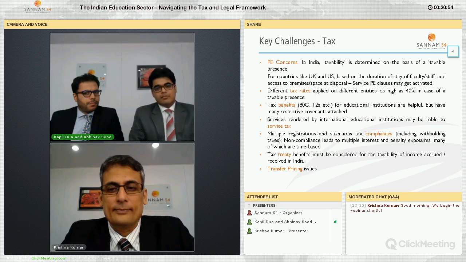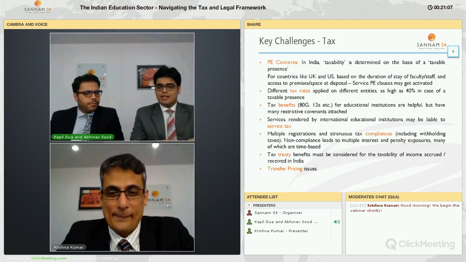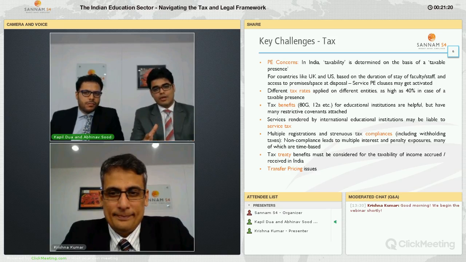All these three points that I covered earlier are from the perspective of direct taxes. Then there is the whole added subject of indirect taxes. You have VAT, you have import duties, but what's more relevant here is service tax. Traditionally, Indian educational universities are exempt from service tax for their services, but for a foreign educational university, that exemption doesn't apply. There's a concept called the reverse charge mechanism, where you're providing services to your Indian clients. There could be a service tax implication under that reverse charge concept.